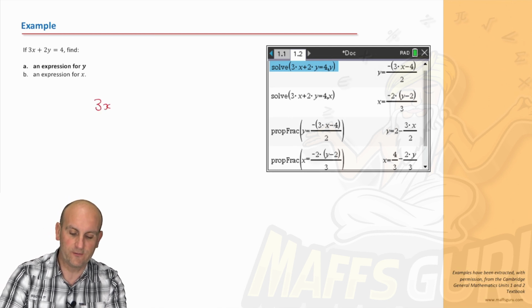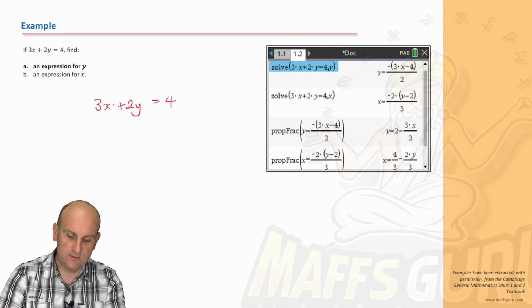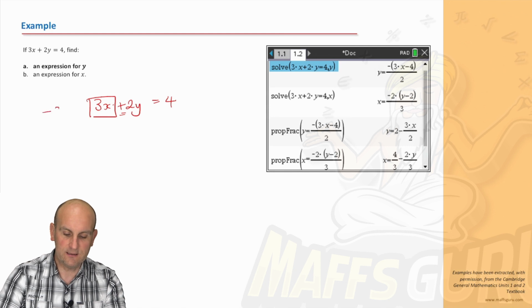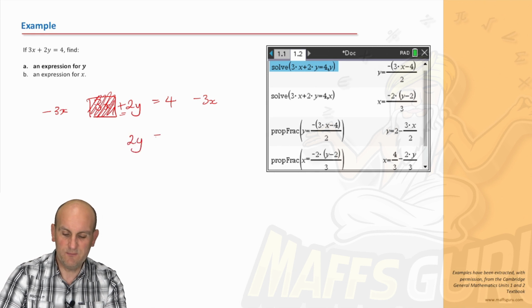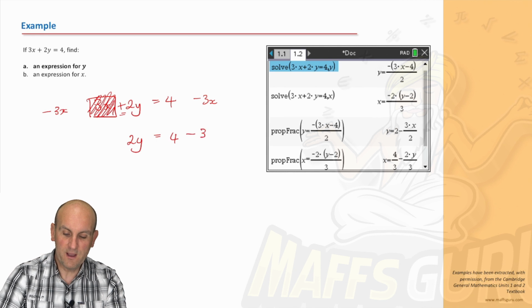So we've got 3x plus 2y is equal to 4. So what do I want? Y on its own. It's got a plus 2 next to it. So I'm going to get rid of this 3x. Don't forget that plus belongs to the 2. Leave it alone. How am I going to do that? Take away 3x from both sides. Bye-bye. Sayonara. Gives me the plus 2y, but because it's now on its own, I don't need the plus. It gives me the 4 minus 3x.